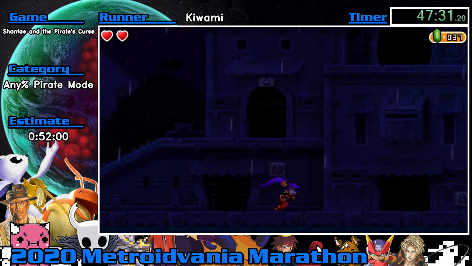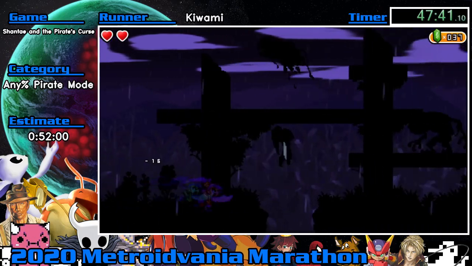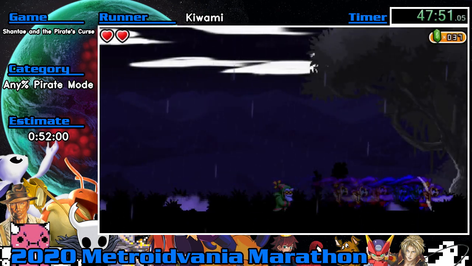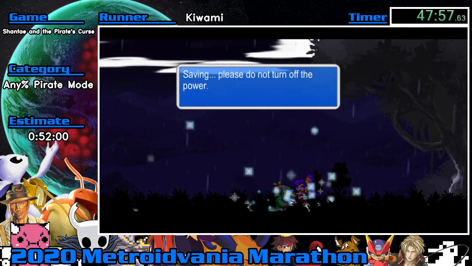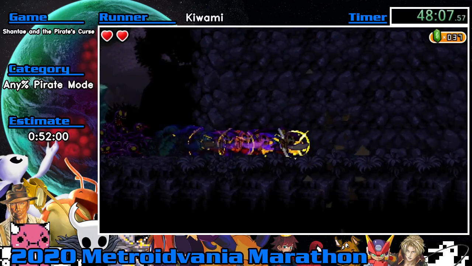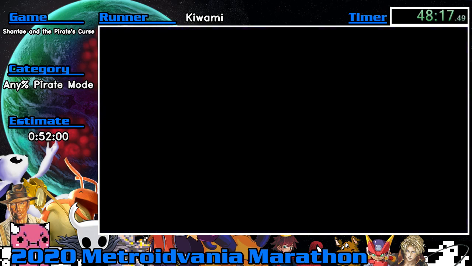So now we have the last dungeon of the game. I'm just gonna go straight forward here. I don't really need anything else from those enemies. I can just go straight forward. Okay. Give me a second. I need to save. Because the next trick is going to... Well... It's not Metroid, but it's Metroidvania inspired game. So there we go, now we have the last dungeon.